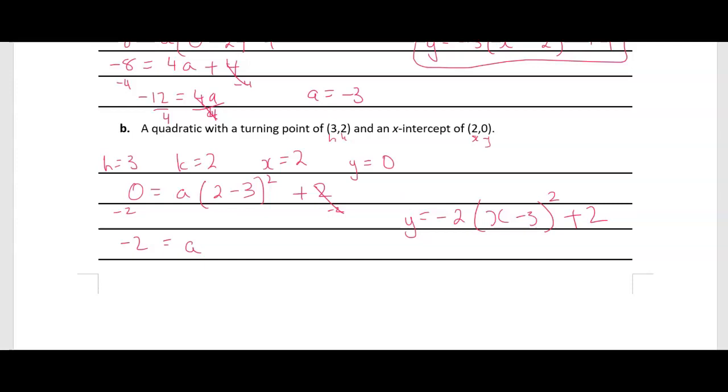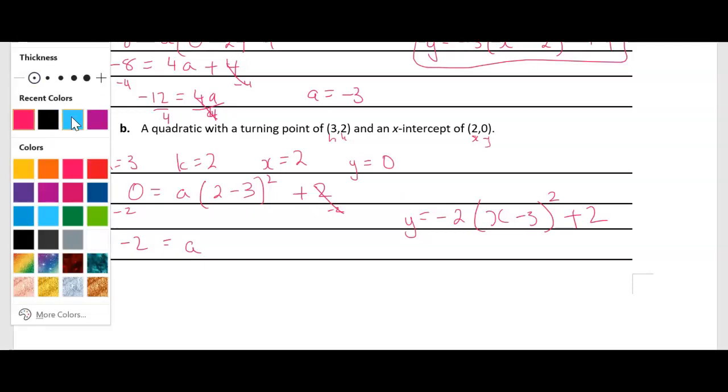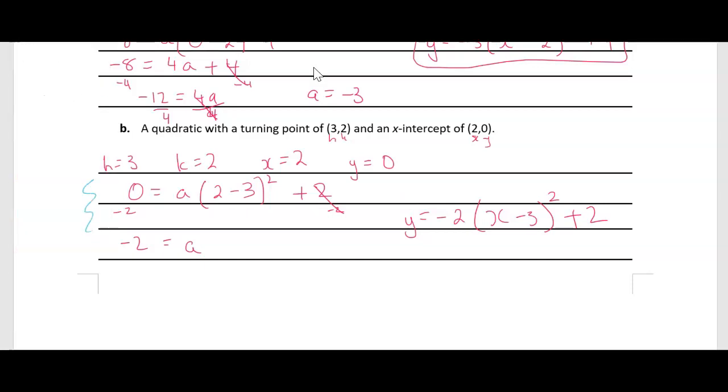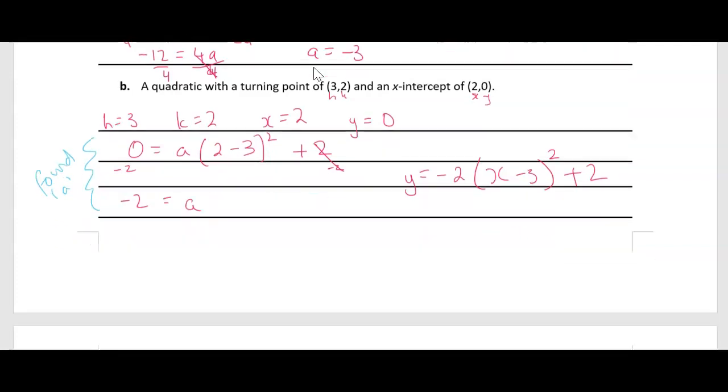All right, so just to recap before we move on, what I did here is we found a. We had to find a. And then we substitute a, h, and k back into the rule. Now, x and y, remember, they're any point on the parabola. So they change, all right? They're variables, but everything else, a, h, and k, they take on the same value. All right, so 3, 2, was it 3, 2, and -2?